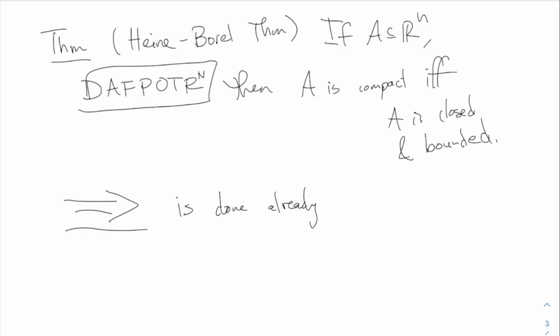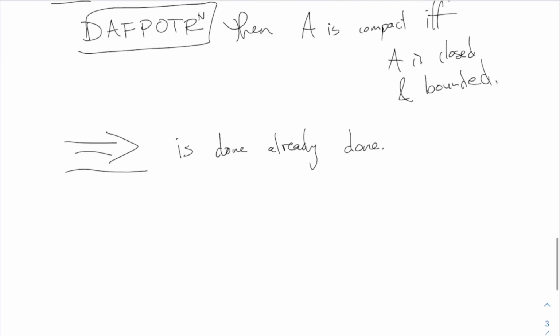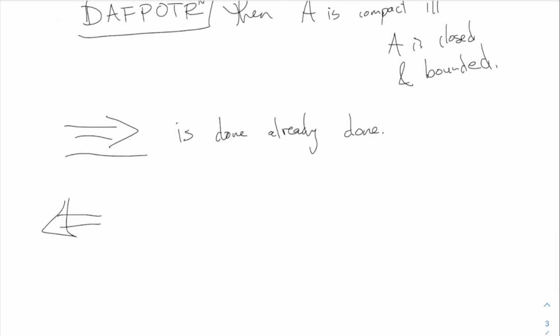It's just the other way, and actually the other way is a lot easier. This required, in my opinion, the closed part of this argument is kind of tricky, the one we just did with the A's and the U's and the V's. But the other way is not so hard if you allow a tricky trick. This, I would say, is not exactly obvious, but it's not so hard to do.